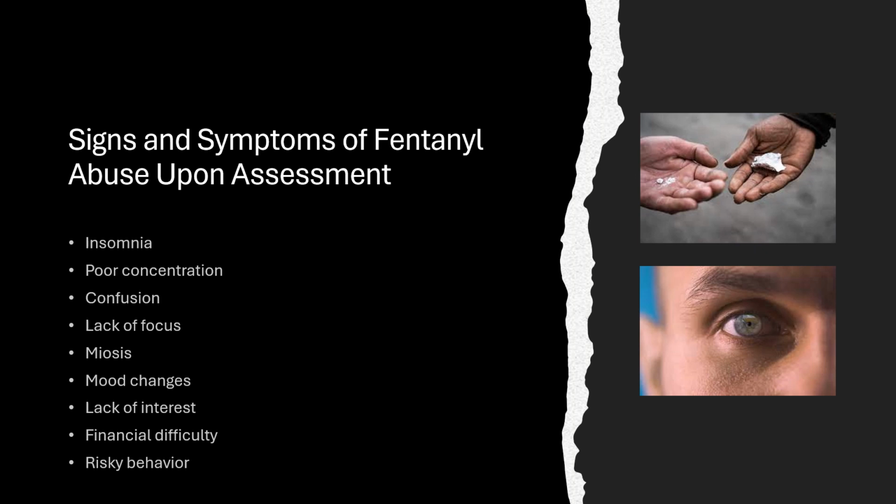Changes in mood and loss of motivation also occur with fentanyl use. Pupillary miosis also occurs when somebody is under the effects of fentanyl. As with many substance use disorders, avoidance of friends and family, lack of interest, financial difficulties, and an increase in risky behavior to obtain and use fentanyl are common.